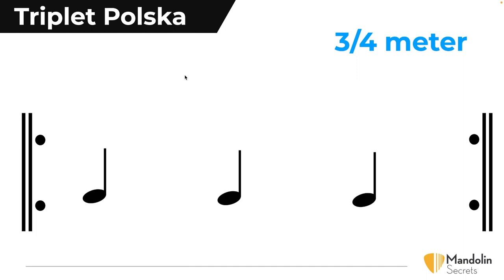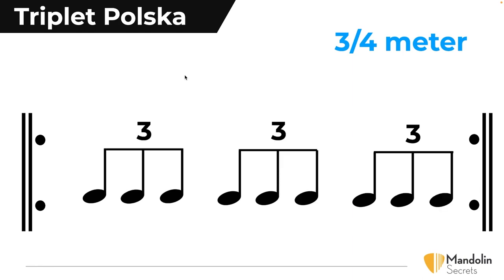But let me show you a quick graphic so you can see what it's all about. Let us look at the notation for the triplet polska. The polska is a dance in the 3/4 meter, meaning there are three beats to each bar. 1, 2, and 3. And as the name says, the triplet polska has three notes for each beat. Da da la da da la da da la.